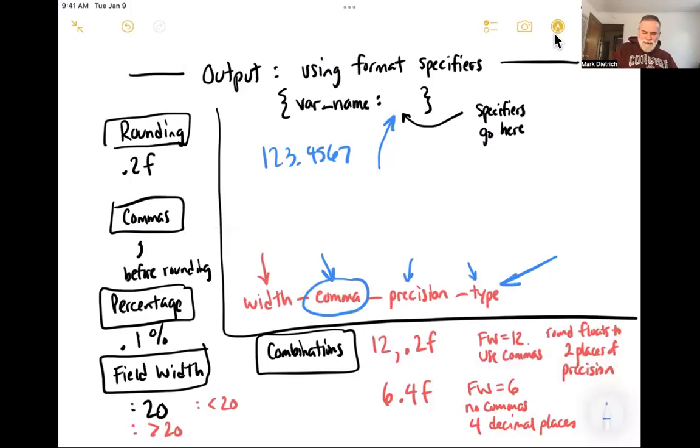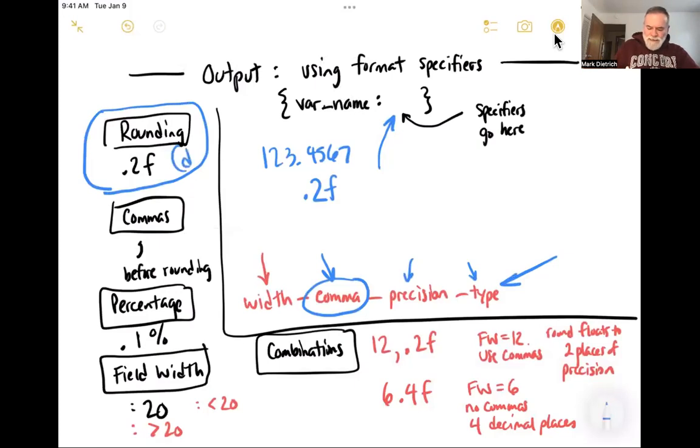So let's review the syntax now. For rounding, all you do is put a decimal point and then how many decimal places of precision you want. In this case, we wanted 2, so the specifier would be a decimal 2. Now, we also need to put in an F there just to denote that we're manipulating a floating point number. If we ever had to use a decimal, well, we would use a D for decimal. I'll put a D up there for decimal. But we'll primarily be doing this to floats because that's the precision that we want to get.